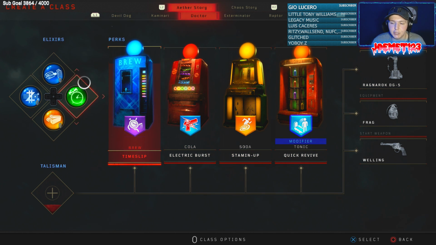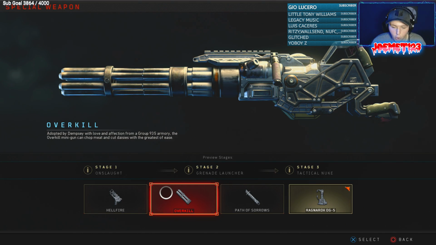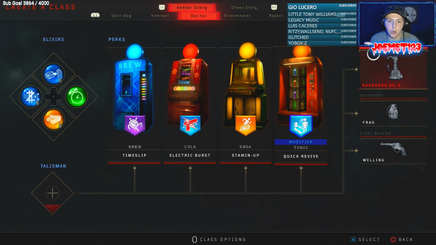Okay, we have elixirs / consumables out of the way, we have our equipment and our starting weapon out of the way. Now we're going to move on to the final category of the weapon section, which is the special weapon, and this is the most awesome category. And of course, I'm going to go over to the KHAOS storyline section at the end of the video to explain and clarify everything for you guys, because once I bunch this all up, I can transfer all that information over to the KHAOS storyline side and tell you what everything means in those terms, because for the most part, the effects are exactly the same from KHAOS to Ether storyline maps.